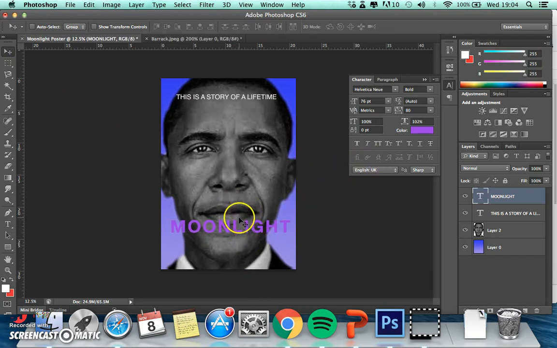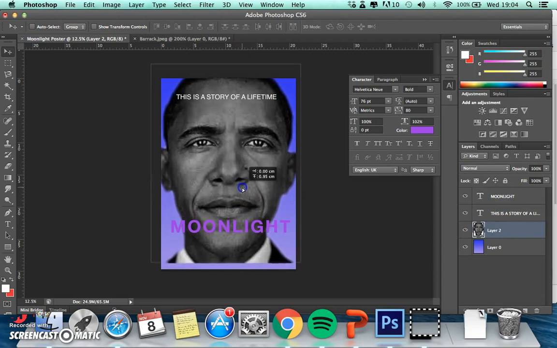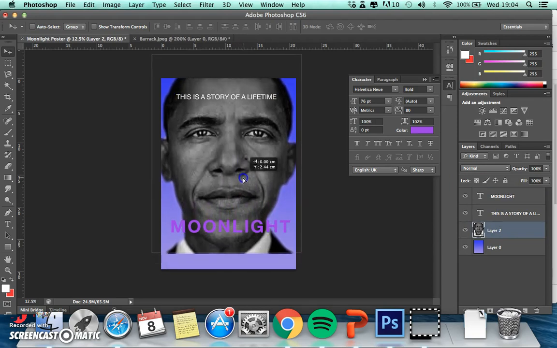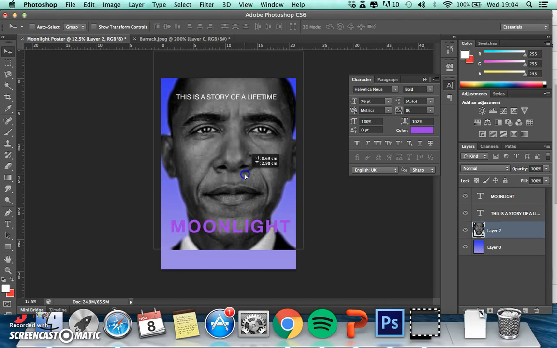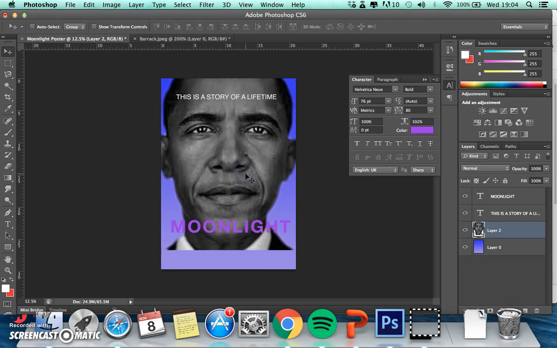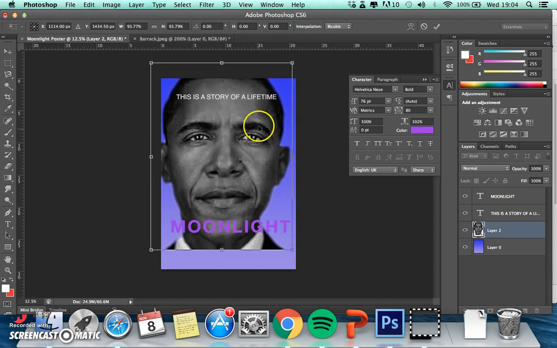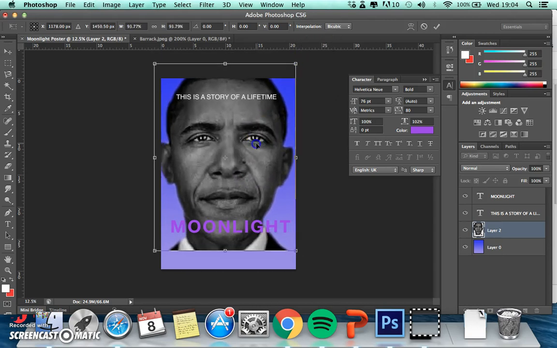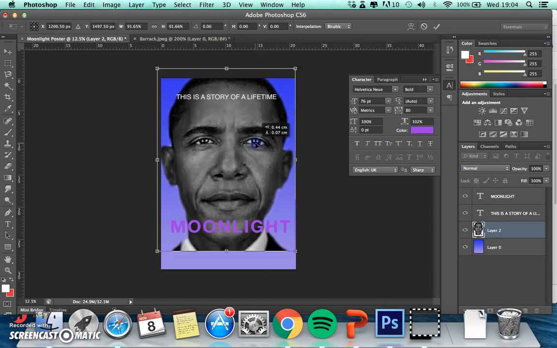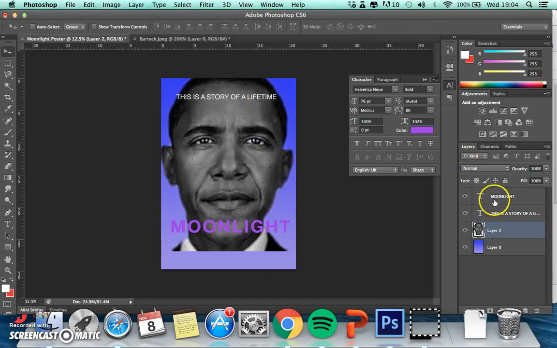Now I've noticed the text is going over the mouth a little bit, so I'm going to move my image up. Like so, perhaps just make it a little bit smaller. So I've got his ears in. There we go.